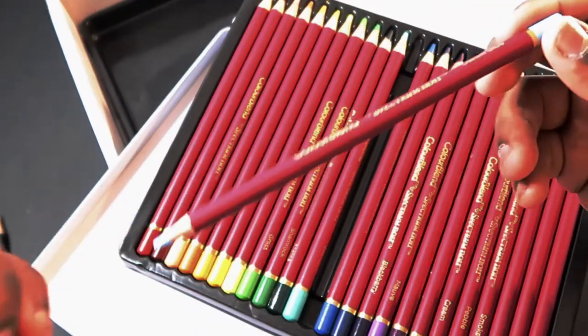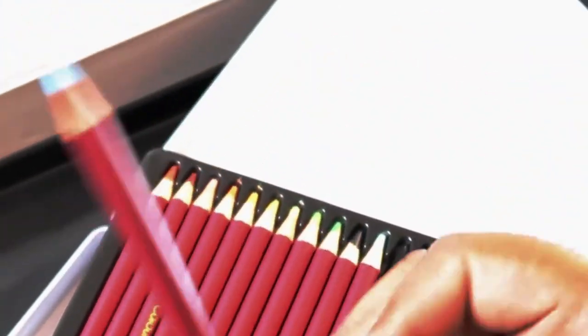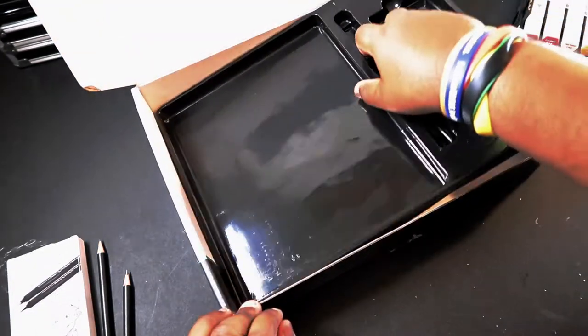The colored pencils are built almost the same way as the graphite pencils with that little end detail, and they're pre-sharpened — similar to how Arteza colored pencils would be. That's pretty neat. So after getting a feel of what's in the box, I'm first going to color one of Jazza's drawings to get a feel of how the markers perform, since I've never used Spectrum Noir markers before. Then with all the supplies I'm going to construct an entire illustration as my tribute to Jazza. Let's get to it.